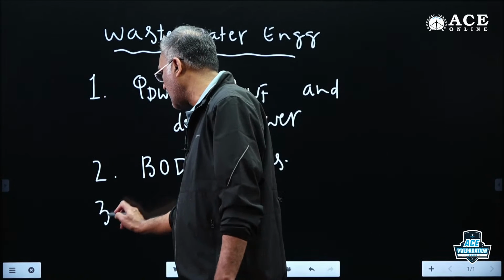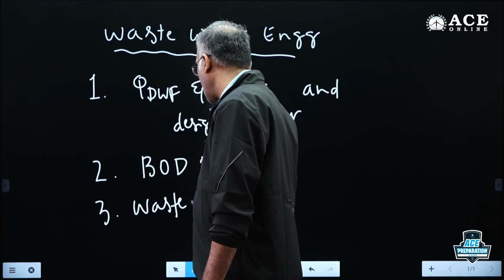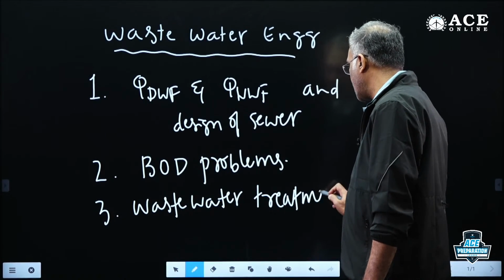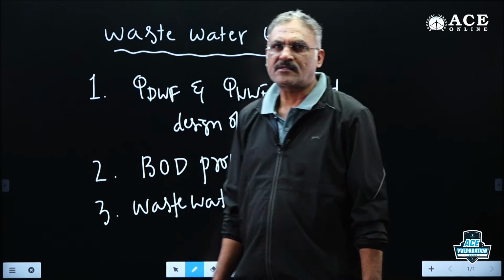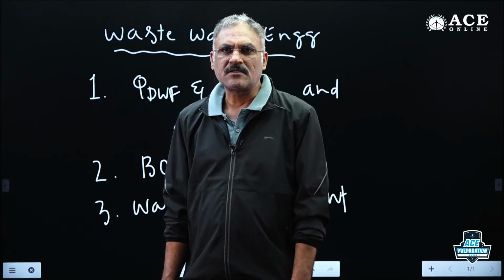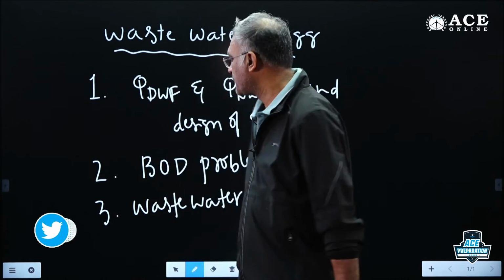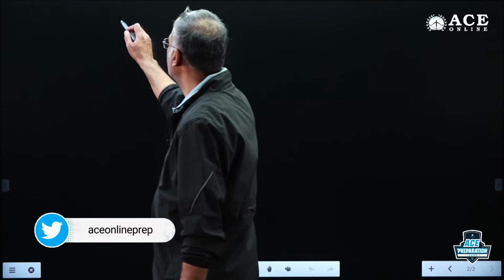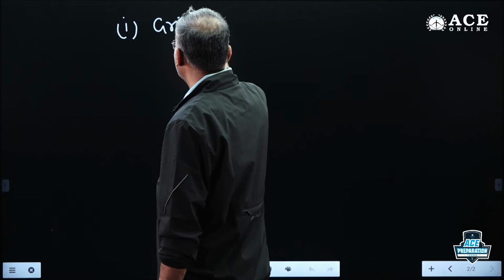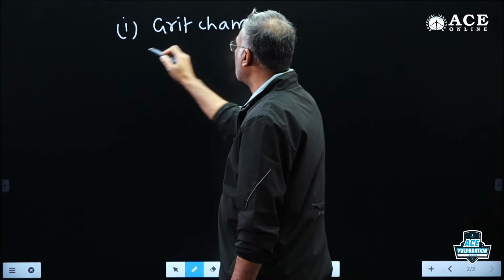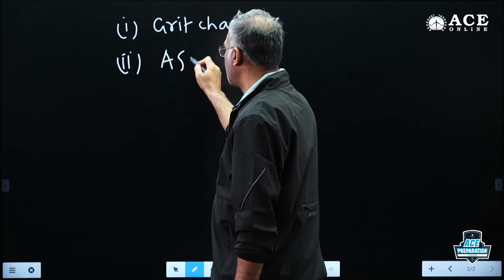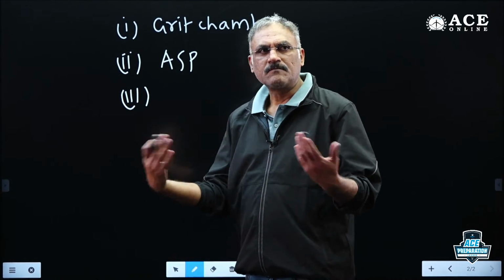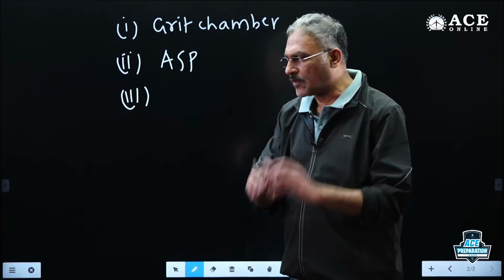And the third area is in treatment, coming to wastewater treatment. In primary treatment, you need to focus only on the grit chamber. Of course, many units are there, but they are lengthy designs. For 1 mark, 2 marks, they are not so important. From a 1 mark, 2 mark point of view, the grit chamber is important. So in wastewater treatment, you need to focus on the grit chamber, then the activated sludge process, where you need to emphasize more.